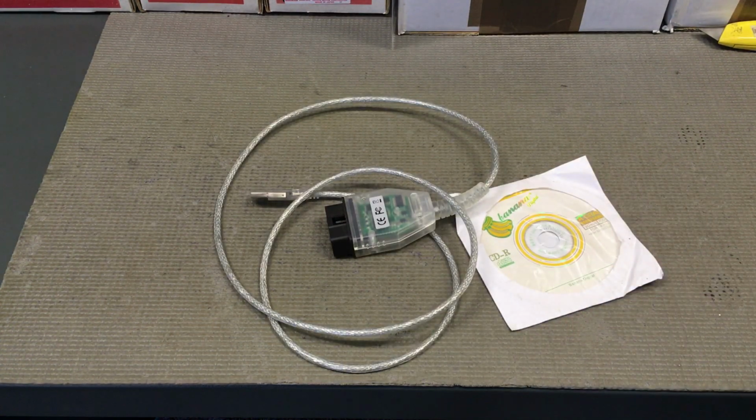That's TechStream right there, if you like. It's not really. TechStream is a software program, but that's kind of like what you get. $40. Bada bing. eBay. Ciao for now.